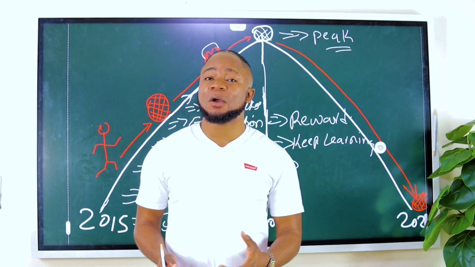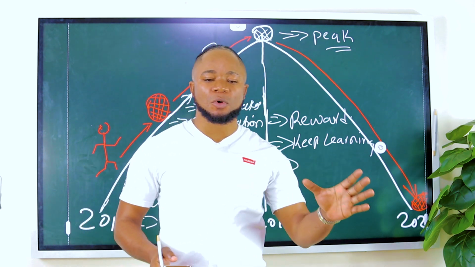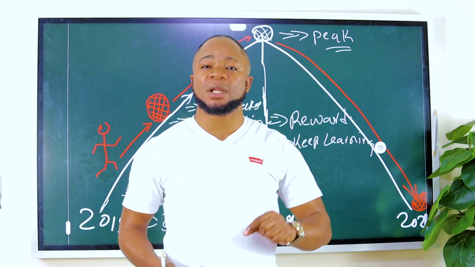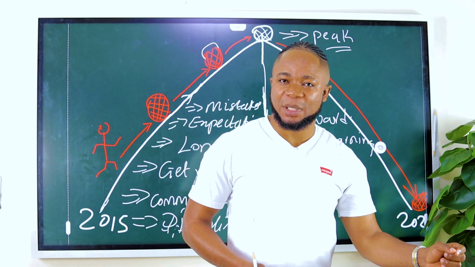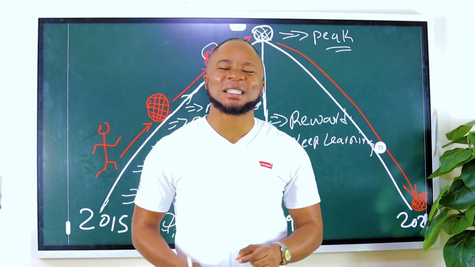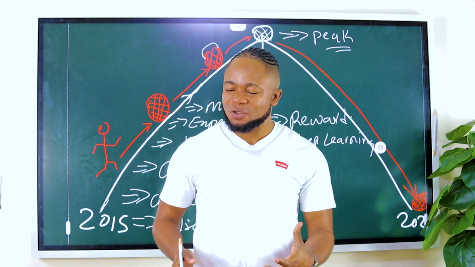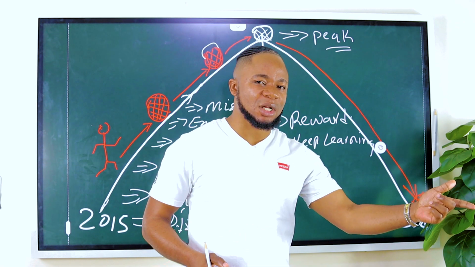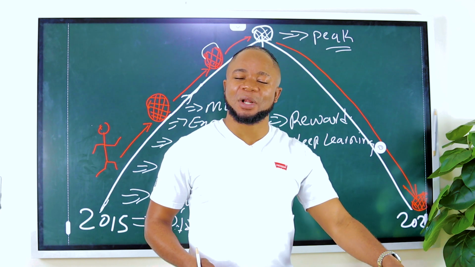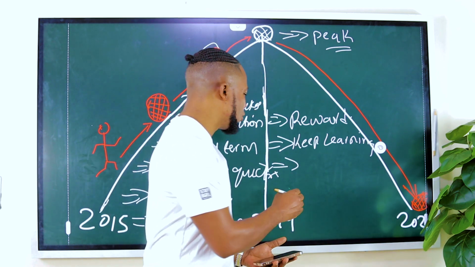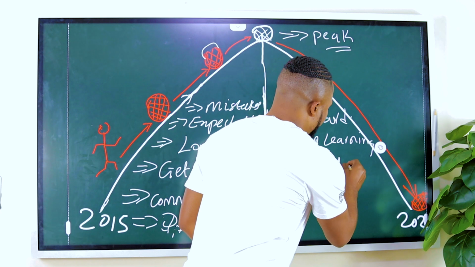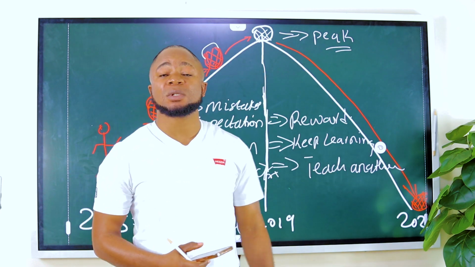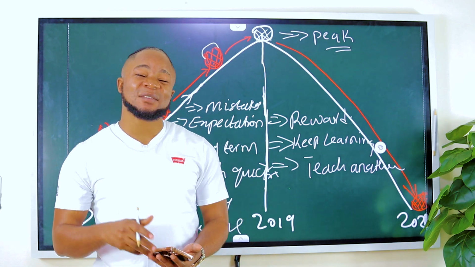I remember when I was in high school, we would learn about maybe osmosis or maybe reproduction or something. Our teachers would force us to teach our friends. The moment you try to teach another person, it becomes retentive. When they actually give you that thing in the exam, when you are writing, you just remember everything you were trying to teach another person, and you never forget that topic in your life. So that is the reason why I say when you get to this point, try to teach another person. That is the best thing. Try to teach another person when you get to this particular level, because it becomes retentive and it helps you stay on the edge.